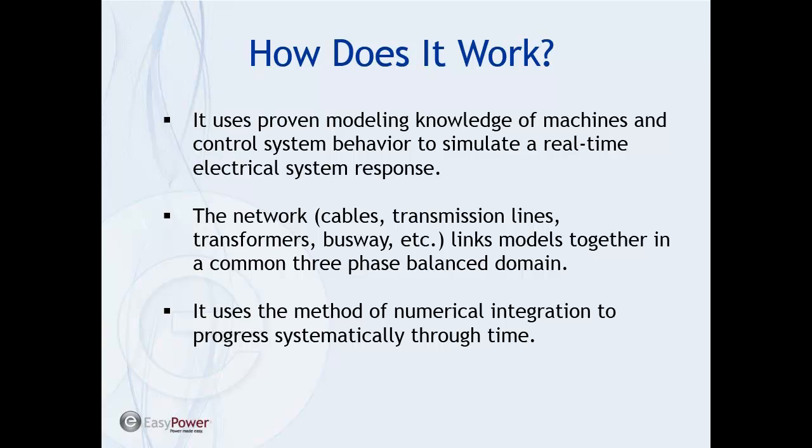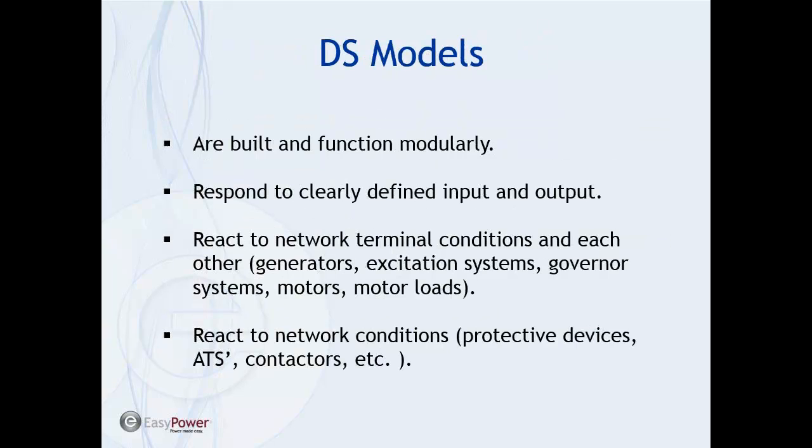The network, that is cables, transmission lines, transformers, busway, etc., it links the models together in a common three-phase balanced domain. Just note, EasyPower Dynamic Stability is a positive sequence three-phase balanced simulation. We're not doing unbalanced. At this time, we're not doing unbalanced. Finally, it uses the method of numerical integration to progress us systematically through time.